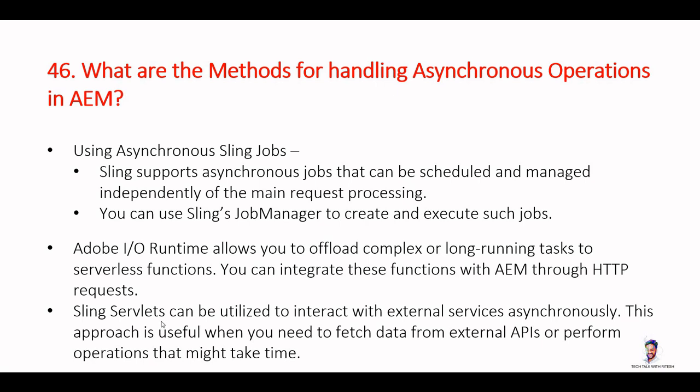And the third option is using Sling servlets, which can be utilized to interact with external services asynchronously. This approach is useful when you need to fetch data from external APIs to perform operations that might take time. So we have these options available. Using these options we can handle asynchronous operations in AEM.